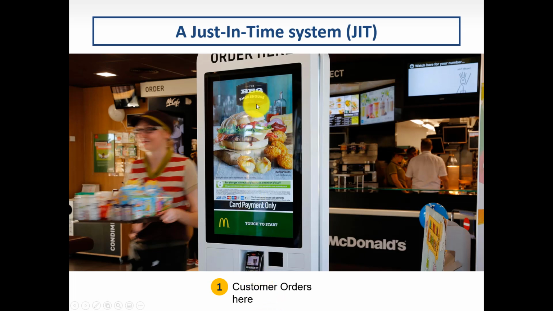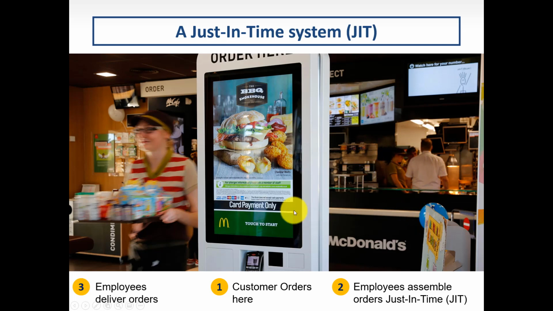You would assemble an order, pay for it, and the employees will receive that order and then start to assemble, to manufacture that order right on the spot. Eventually, another employee will bring that order with a big smile to your table. That's the new cycle.